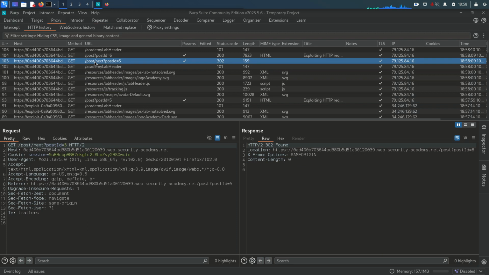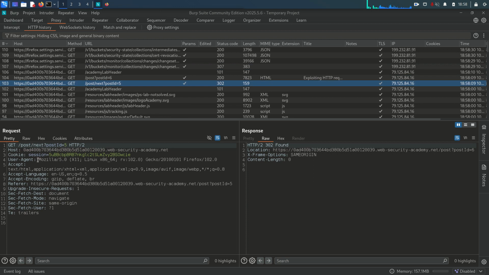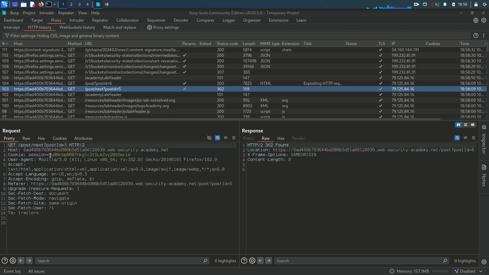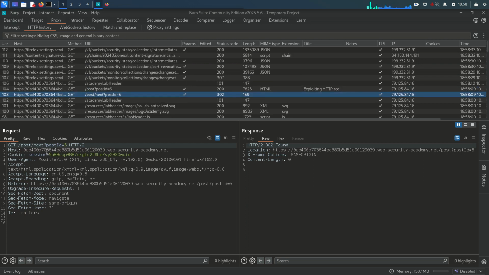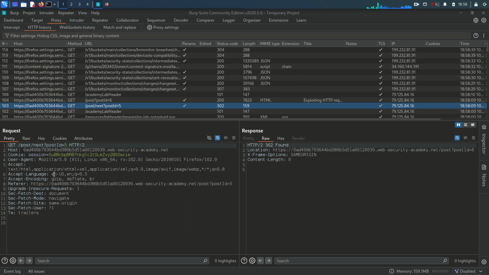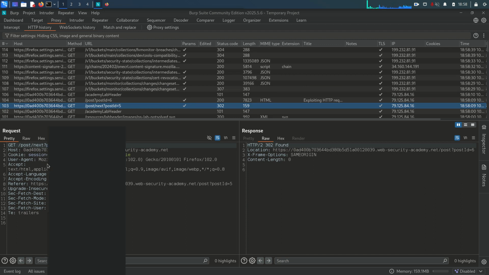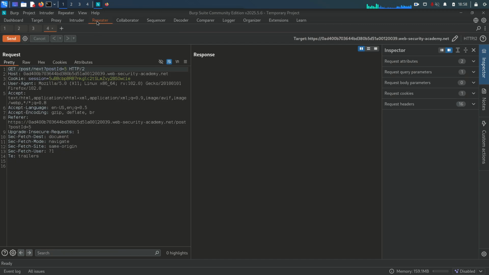Okay, so here basically I'm doing all of these by identifying everything in the beginning. I know from where we need to get the things, but in real life you need to find out by checking all the requests or maybe other features in the application. Fine, so keep that in mind. I'm gonna send this request to the repeater, go back to the repeater. Now the same thing I'm gonna repeat here.